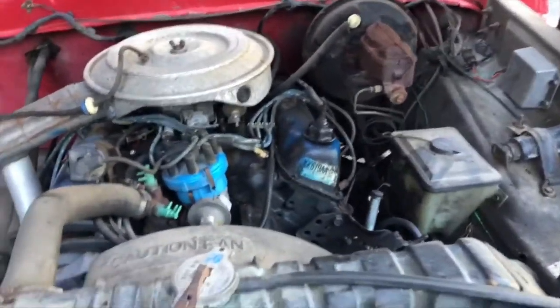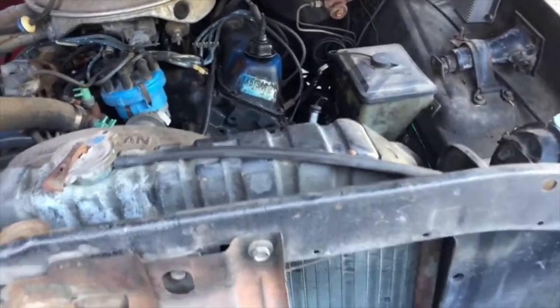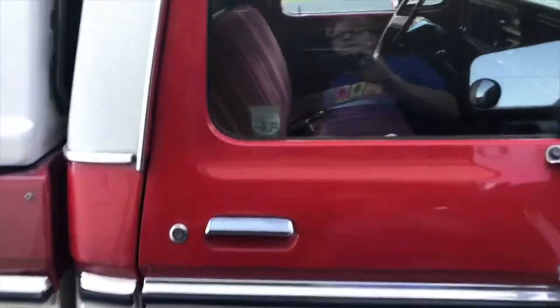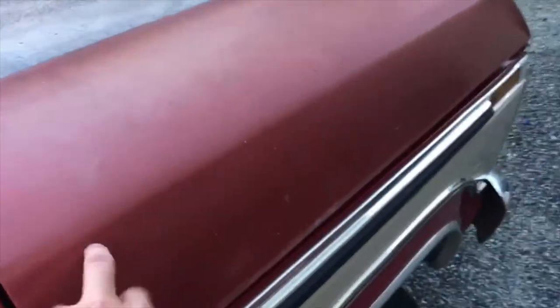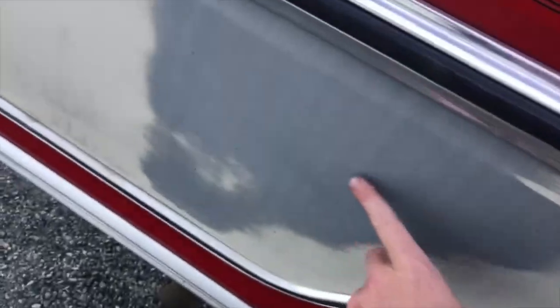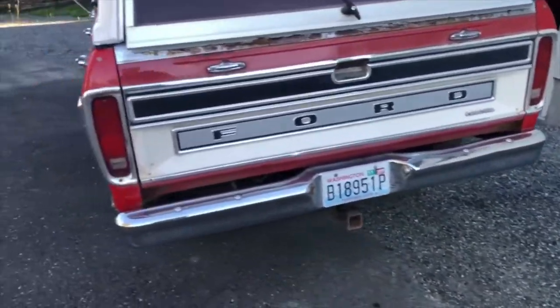I'm going to take it out for a drive — I can't really film while I'm driving, but it's just a good running truck. A bit of elbow grease and it does shine up pretty nice. Now this hood will need to be painted, and this panel here because of the primer that's on there. It doesn't have a step bumper, which is really nice — it's a good look for the truck.